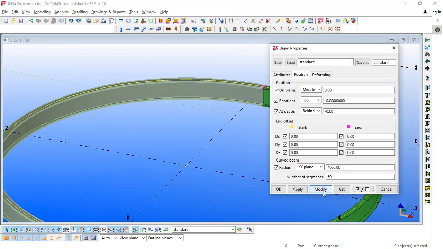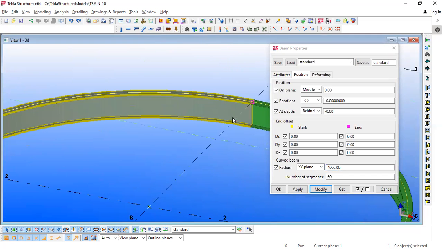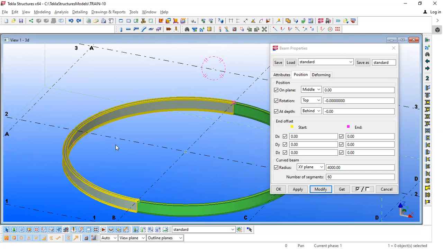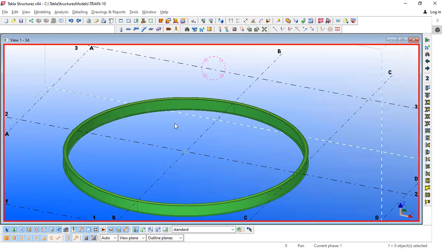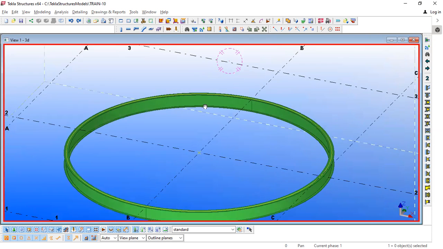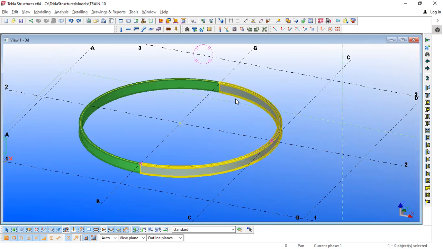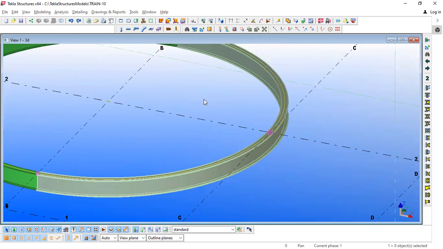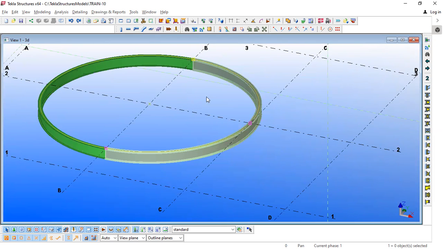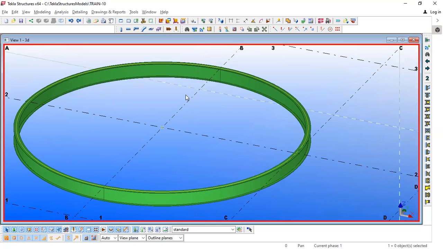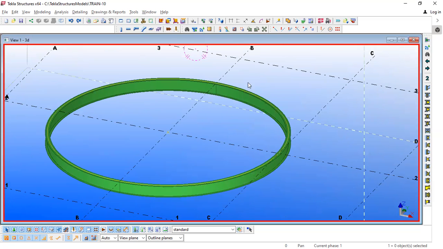Now the segments have increased and it looks like a proper circular beam or curved beam. Okay, this is a more proper curved shape. Okay. So with increasing number of segments, this curve shape will look like a proper circular shape. Okay, but here we don't need that adjustment because it is taken care of automatically when you provide a chamfer. Okay. Curved option is given in the chamfer. Right. So that's the difference between both of these beams.